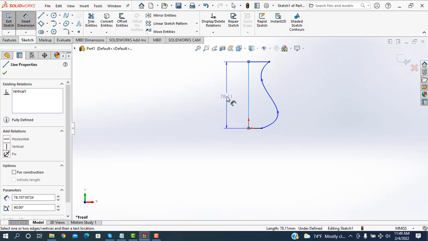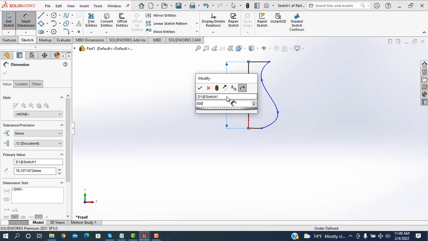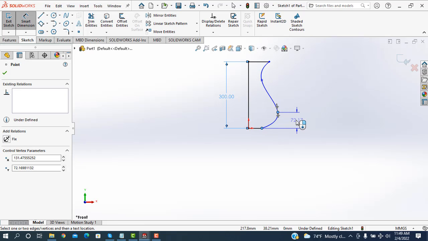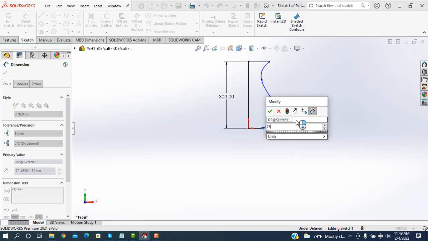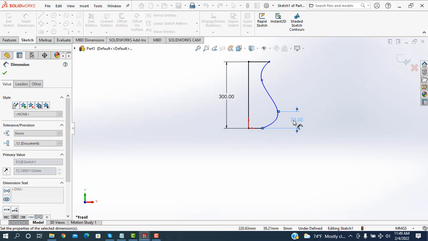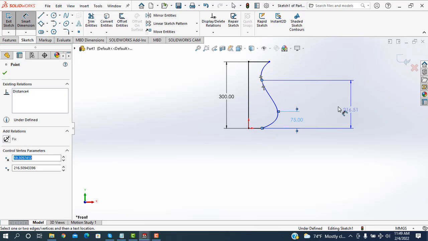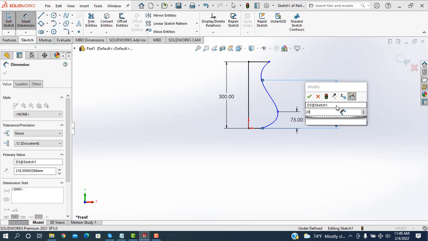Taking this length is 300 millimeters, and the distance from here to here, taking 75 millimeters, and the distance from here to here, 200 millimeters.